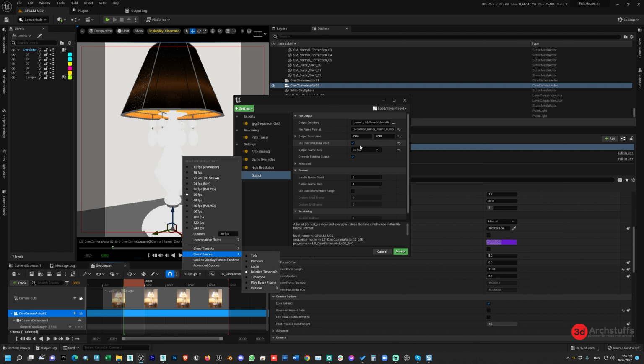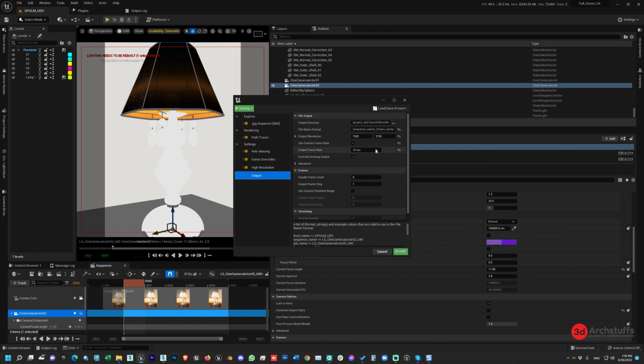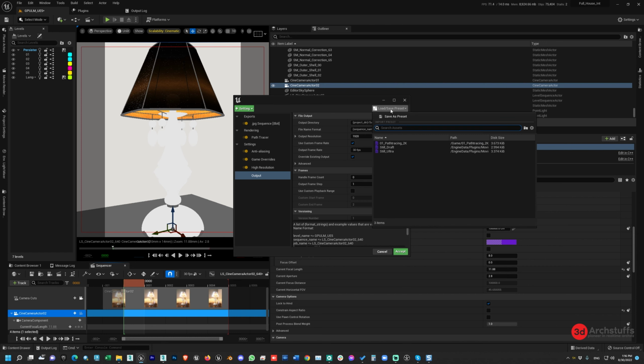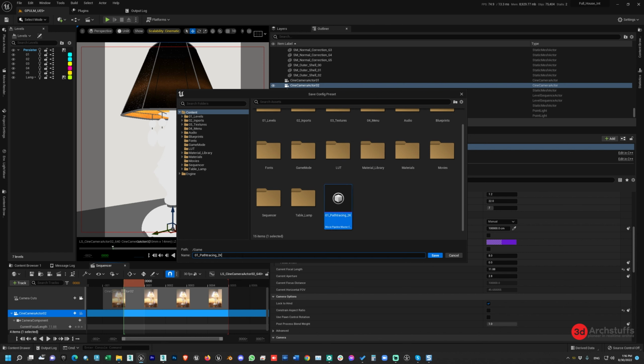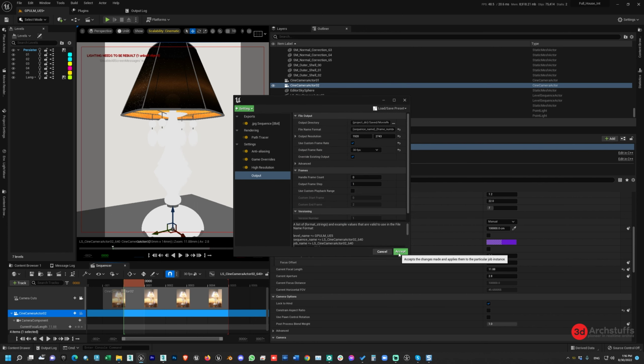Whatever matters the most is the height of the output resolution, based on the portrait effect you are looking for. And then we'll go here, save preset, and then save it as 2K. Now it's 1K, so 1K underscore.